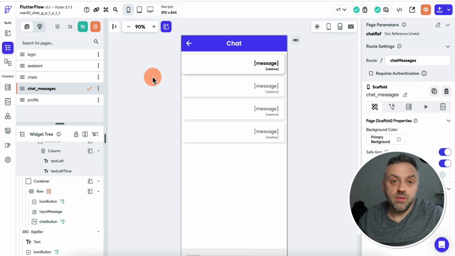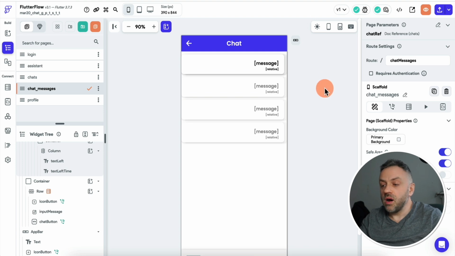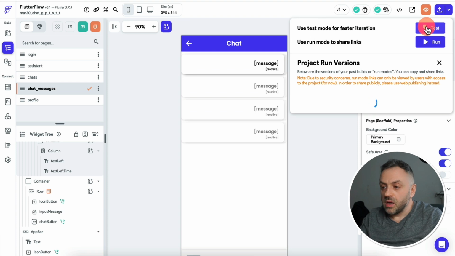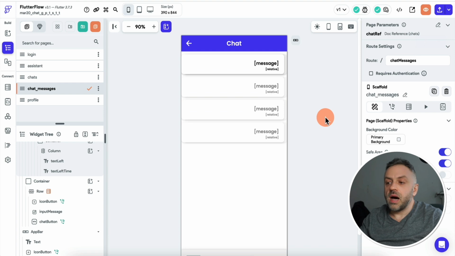Now, there's one important thing you guys need to understand. When you are previewing the apps inside of FlutterFlow, so if you come over here and you either create a test environment or run it directly, it's going to run it as though it's running Flutter on desktop. And remember, Flutter is multi-platform, right? Flutter is platform agnostic. It can run on iOS, Android, web, or desktop. The thing about the library that we're using, that library doesn't really work with desktop apps that well. It's mainly designed for mobile.